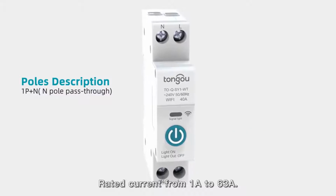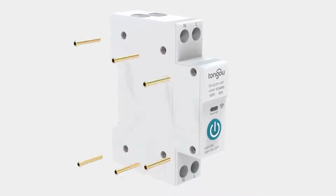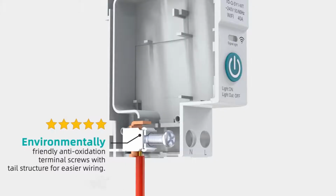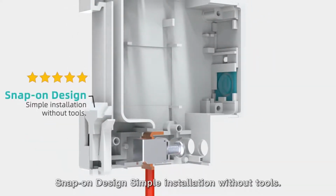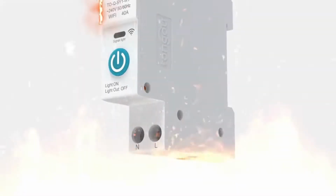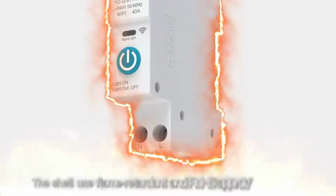Rated current from 1 ampere to 63 ampere. Environmentally friendly anti-oxidation terminal screws with tail structure for easier wiring. Snap-on design, simple installation without tools. The shell uses flame retardant and RoHS approved material.